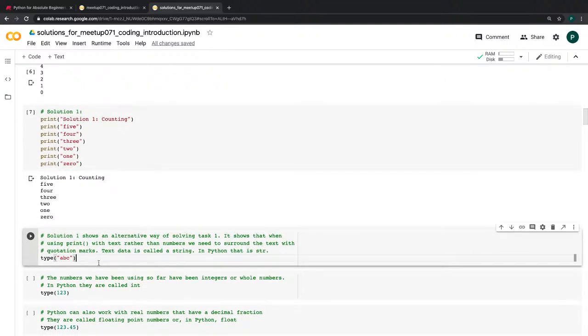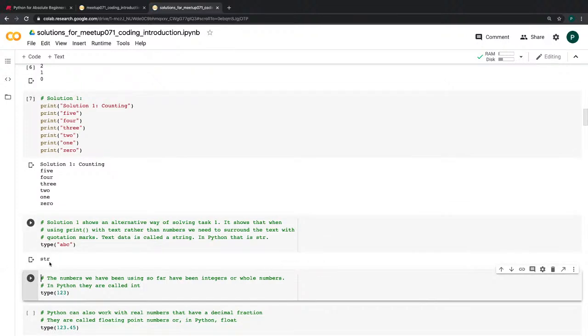So in Python, if you want to see what data type it is that you've used, they give us a function here called type. Just like print was a function, so print had parentheses and we put in what we wanted to print. Here, if we want to find the type of something, we use type as the function, and inside type we type what we want to find the type of. So the type of some letters enclosed by quotation marks is going to be an str, which is short for string. So that's what Python calls strings, strs.